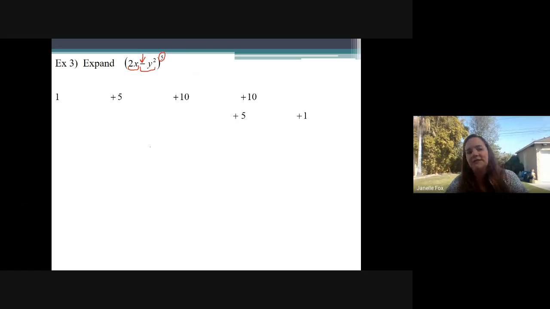Okay, so I did my first sweep, and I'm now going to do the 2x to the power. So I'm going to do a 2x to the 5th, and then a 2x to the 4th, a 2x to the 3rd. Notice the parentheses. So much prettier. Okay, a 2x squared, a 2x to the 1st, and a 2x to the 0.